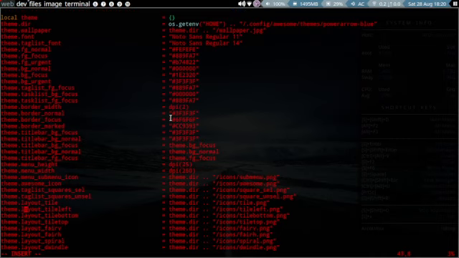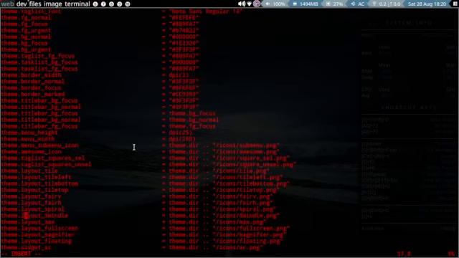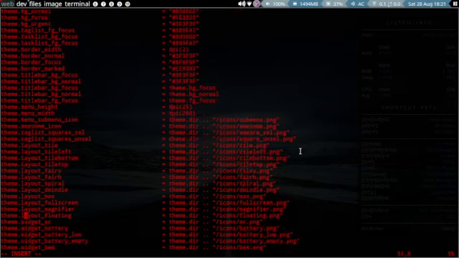Oh yeah, so this is this little square up here. As you can see, it's not selected over here, so it's just set as that thing. Layout tile, okay, these are for the layout tiles over here. Layout max, layout full screen.